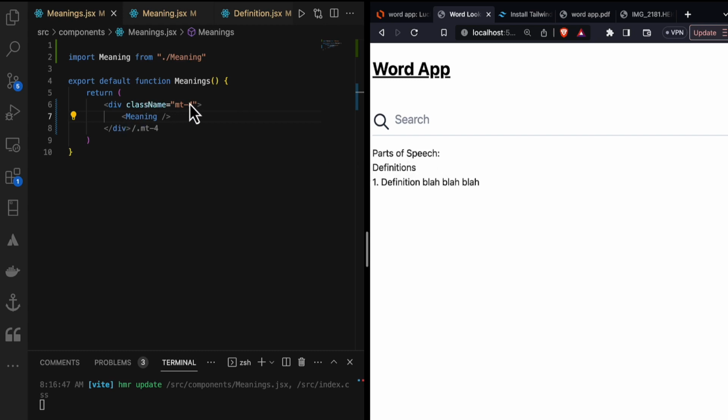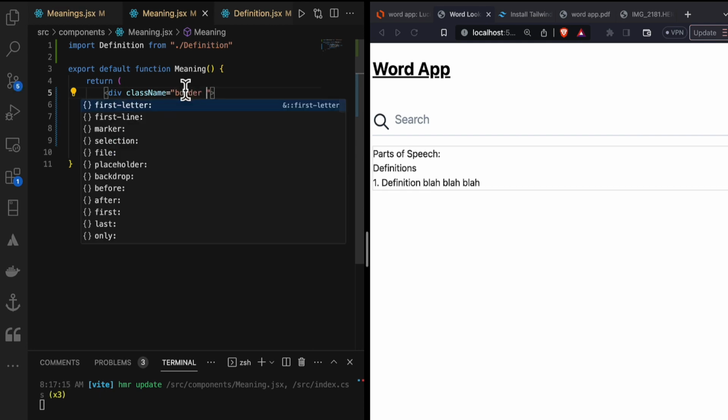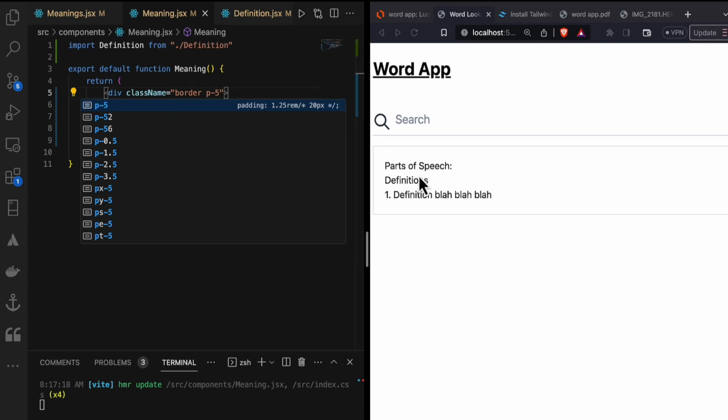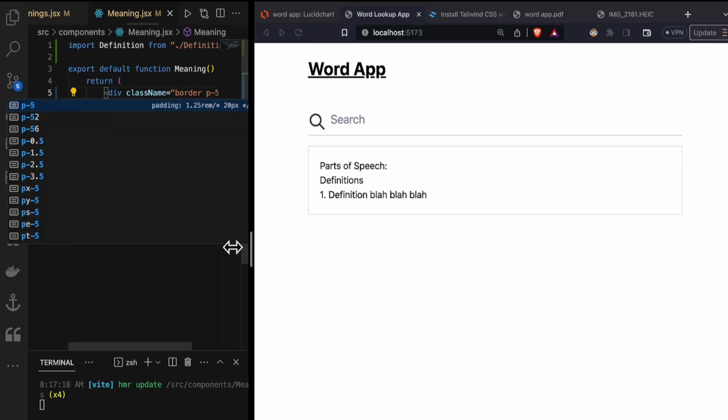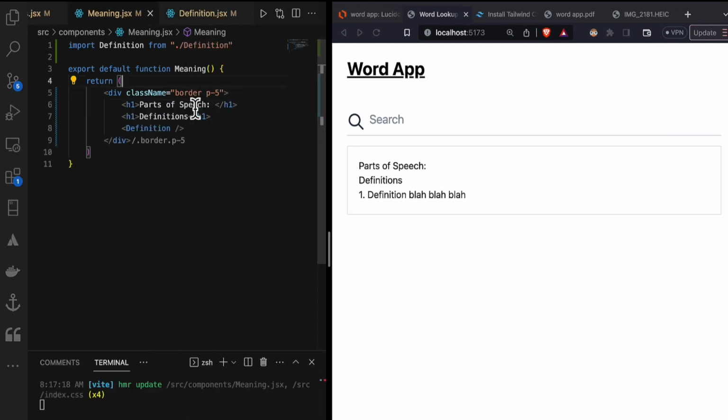So let's go ahead and style the meaning. So here I'm going to define a class name, border, and then set the padding to 5. Okay, so we have this, and then let's see, definition.